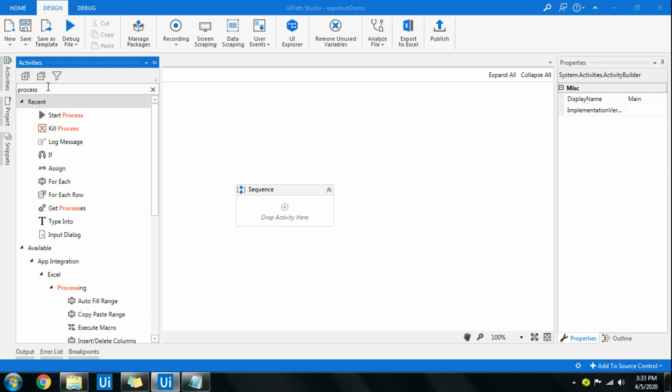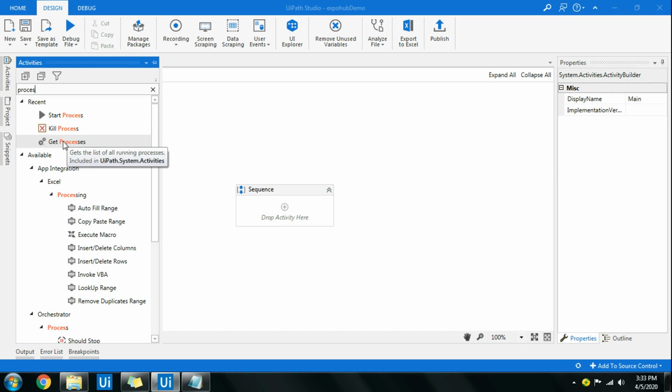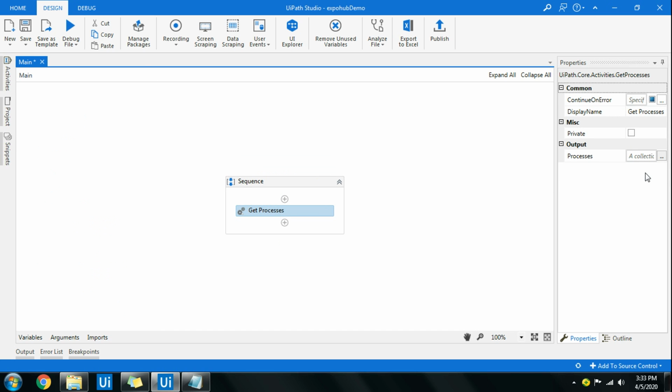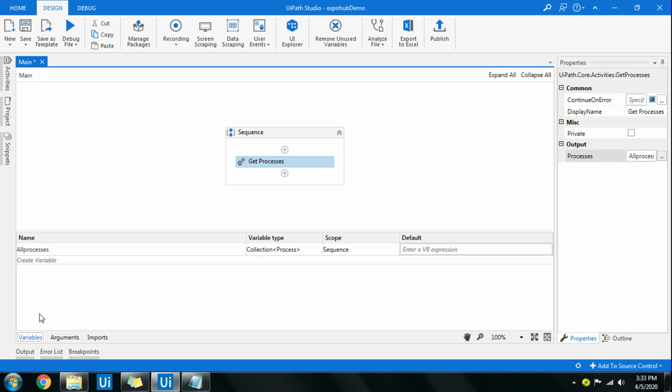Now we will learn about get process. On the right hand side, it asks you for the output variable processes. So here you have to define a variable. Let me define a variable, Control K, and this will be a collection of processes. I'll simply say all processes. All processes is the variable that I've created. One thing to look at is the variable type: System.Diagnostics.Process. This is the type of variable that it automatically creates when you utilize Control K. This is the variable type required for get process.